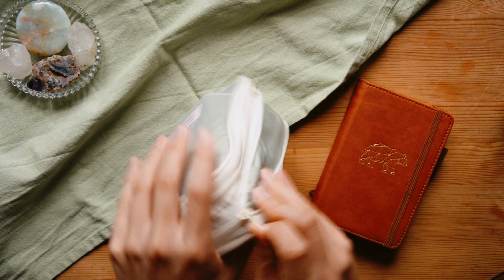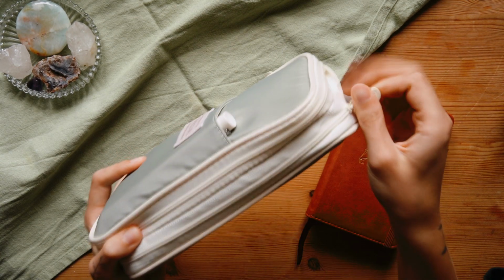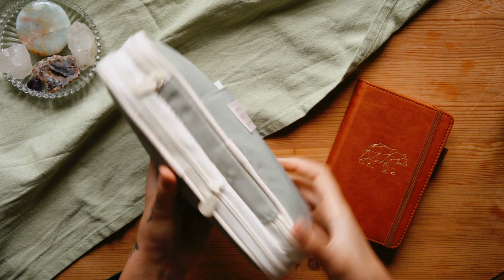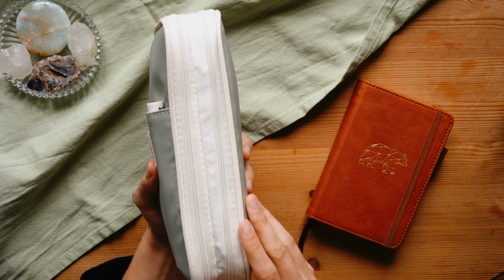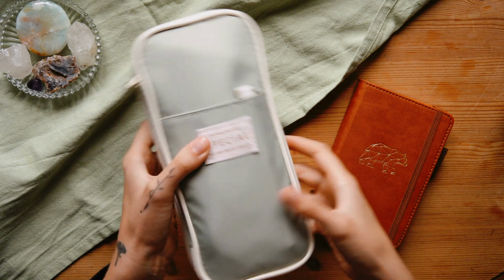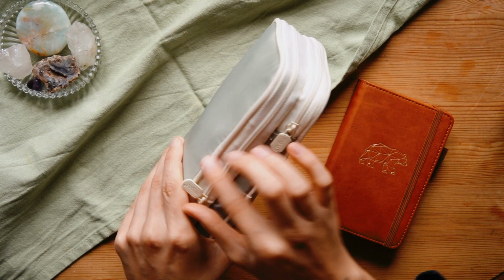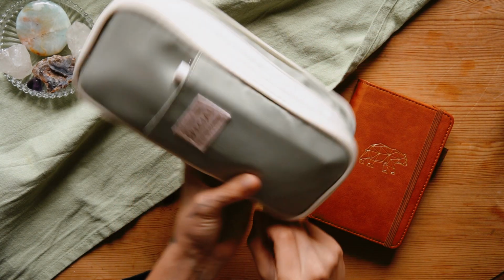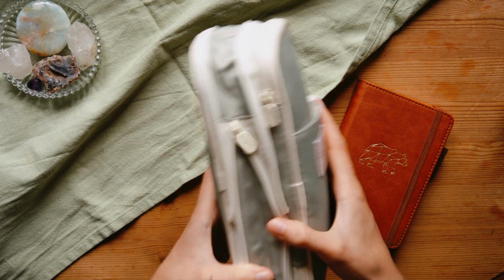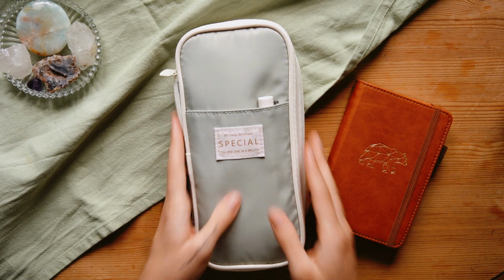So I could probably close that completely, which is a bit tight then, but that makes it a little bit smaller, and if you don't have a lot of stuff in this pencil case, it definitely makes it less big. But I like to have that part open to give it a bit more space and my pens a bit more freedom, as if they need that.